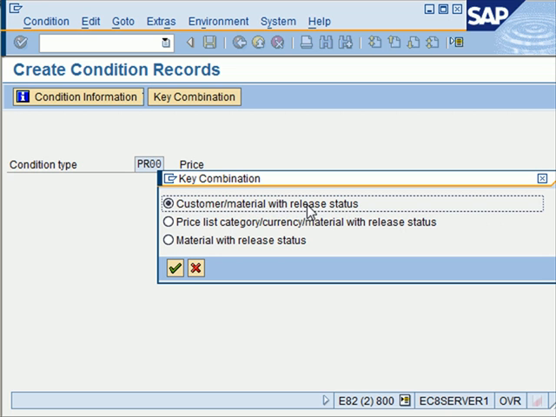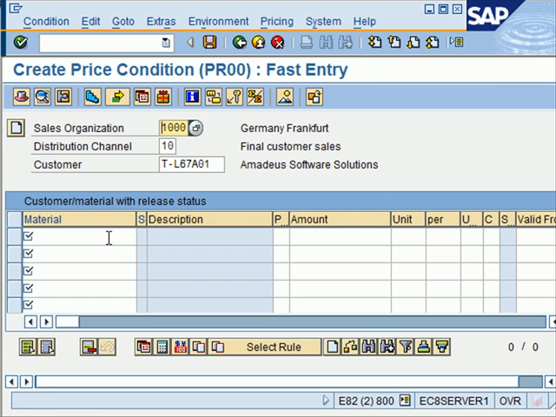Press enter, and this time I will maintain a record at the top level of access. My material is the same as before. This time the difference is I've got a customer here. Last time it was customer independent. So let's say for this customer I have a special price of just 7 euros.